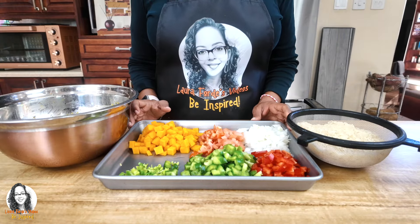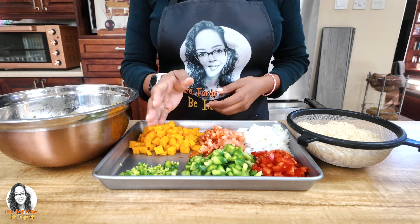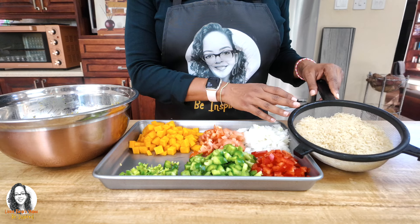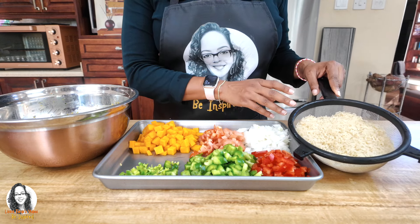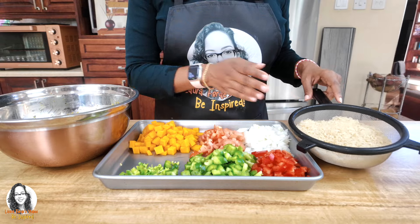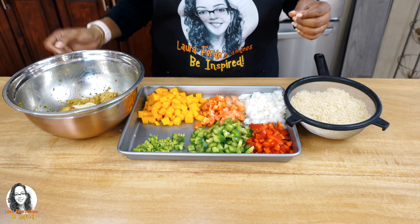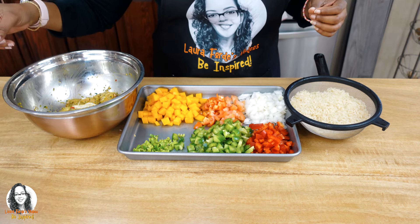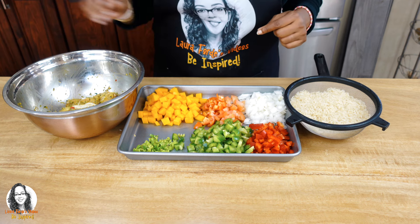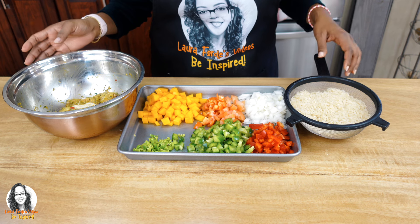As you can see, I have my mise en place all in place. Everything is cut up — I have my onions, my peppers, my tomatoes, my pumpkin, my seasoning peppers. I have washed two cups of rice; I'm using long grain rice. Traditionally you would use medium grain rice for this dish, but medium grain rice is hard to find. I also have my seasoned chicken from yesterday, three and a half cups of chicken broth, one cup of tomato sauce, and the other spices I'll be needing.